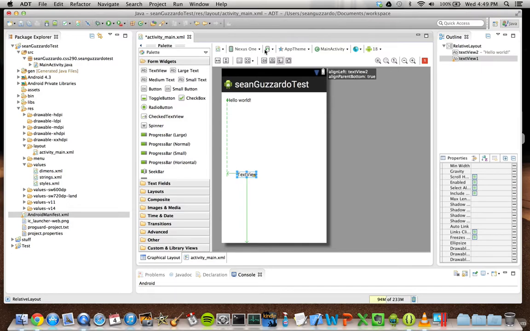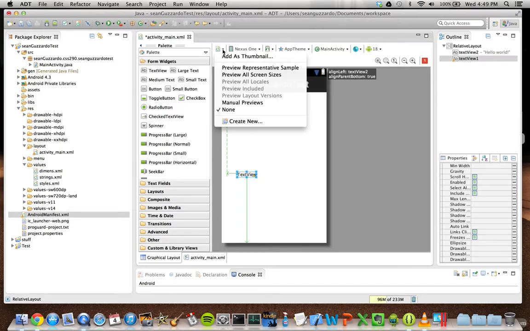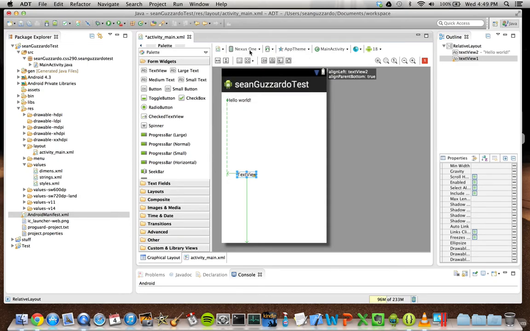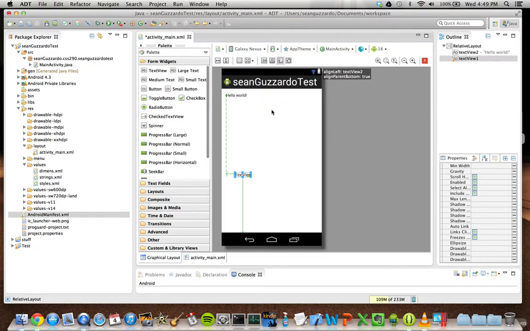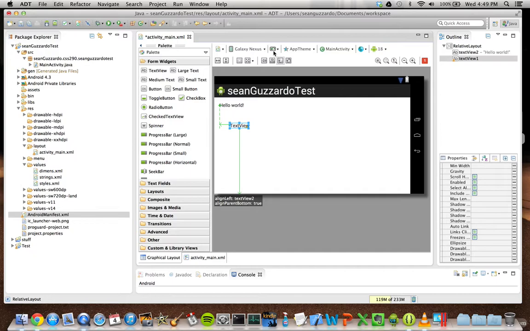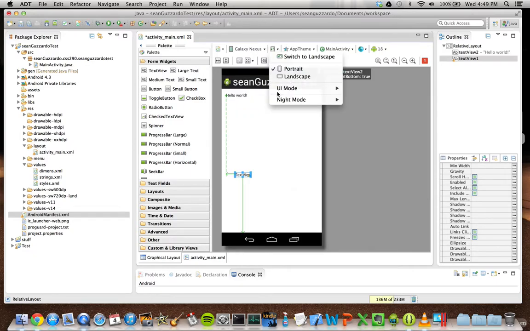The bar up here is going to be how you want to see any previews of your application. This drop-down box here is what you actually want to see in this field as a device. Like I'm on the Nexus 1 right now, but you could go to the Galaxy Nexus, for instance, and it will give you a little different view of what your application will look like on a given phone. This next box here is to change the portrait or landscape mode. If you click the little box, it'll switch it up, or you can click the drop down and do it that way.